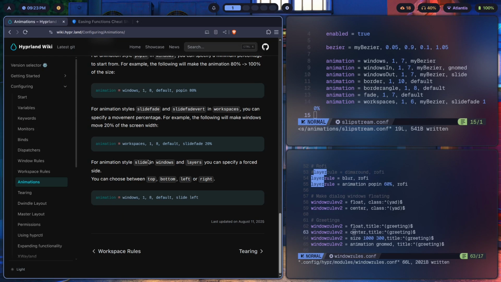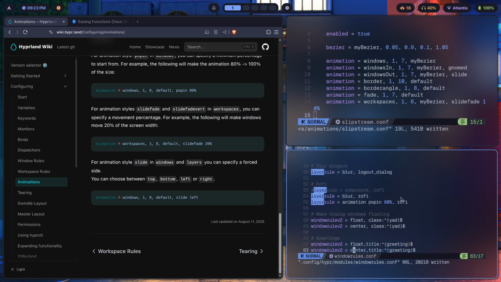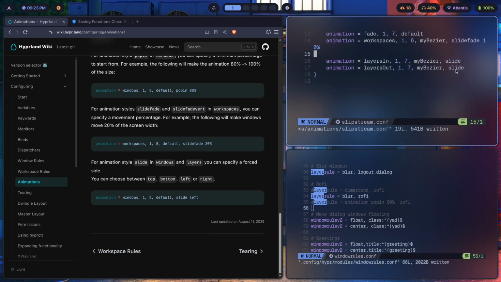Then for animation style in windows and layers, you can also specify a forced side, which means if we have slide over here, so let's just comment this out. And for Rafi, let's say for layers, slide, you can pick a direction, right? So let's say slide left.